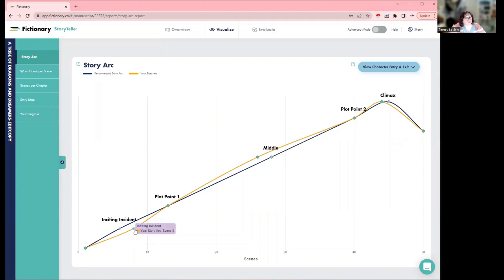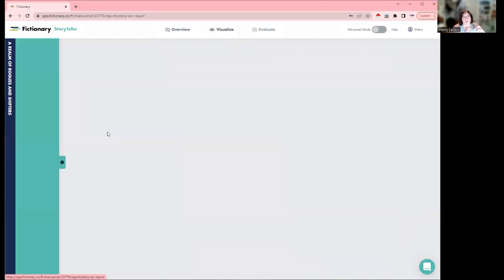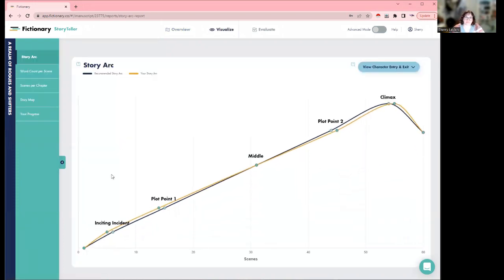If I go to overview and go to my bookshelf, I have another book on here that I've been working on that has an even better story arc. So this is another one of my books. And again, if I go to story arc on this one, I've been working on this one for a while. So my story arc is even a little bit better here. Still not right on as a suggested one, but this is actually really close. If it was way off, then you know you have to fix something. Something like this, or even the one in the other arc I showed you, that is acceptable deviations, right?